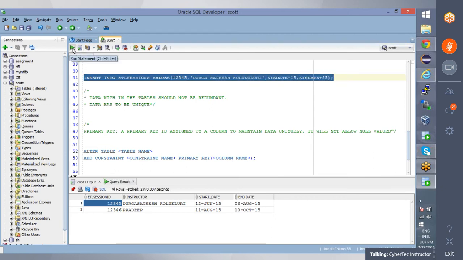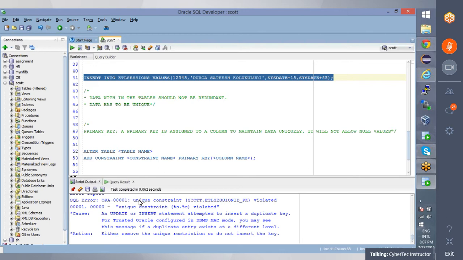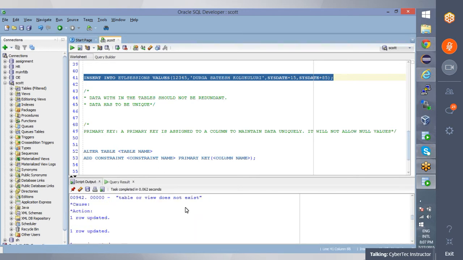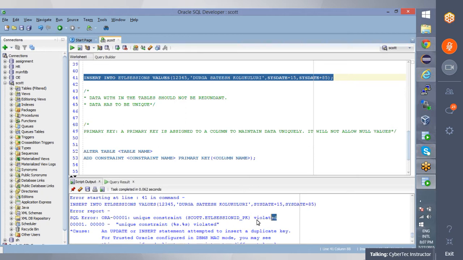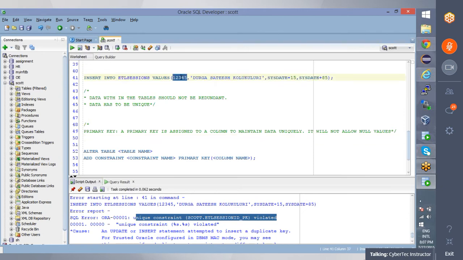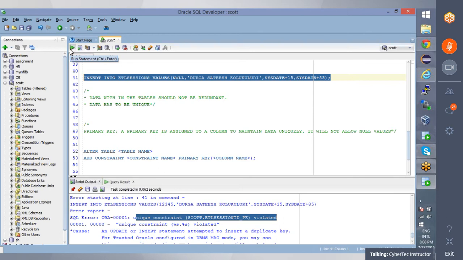this part of the query, I should be seeing an error called unique constraint violated. Right? So I will not be able to enter duplicate values. Now if I leave the column as null, null is something which is not defined.